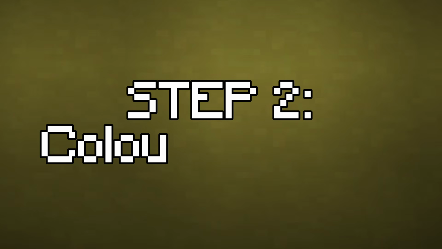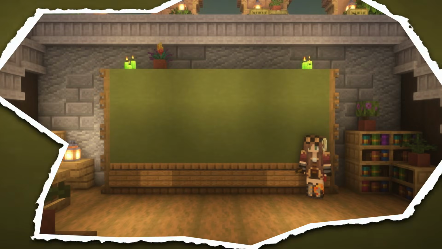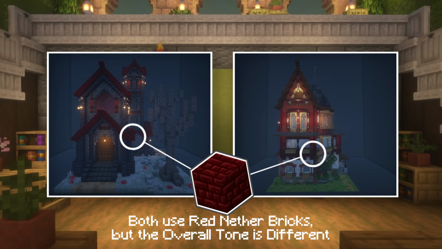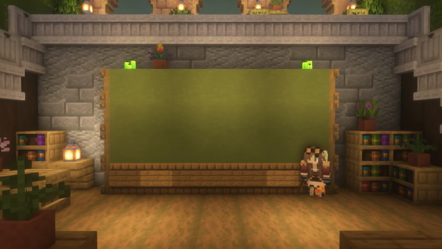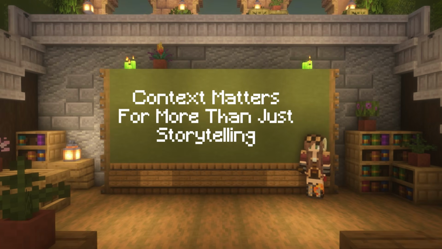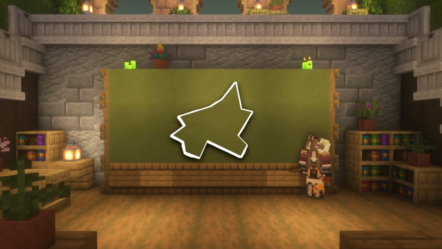2. The deeper layer, colour context. This is the first stage, I feel, in colour theory where things really start to get a little bit interesting. Colours, both in art and life, rarely exist in isolation. The same block, as seen in this example here, can look vastly different depending on the other blocks surrounding it. This is also why some blocks look amazing in a build that you see online, but they can look really out of place in your own. It's not the block, and it can look good, but it's the context of the surrounding structure that you're making.